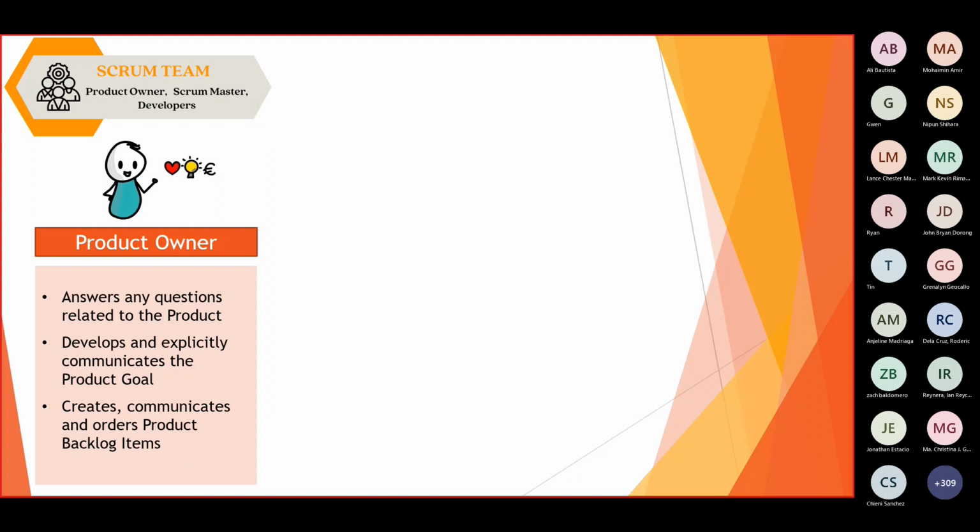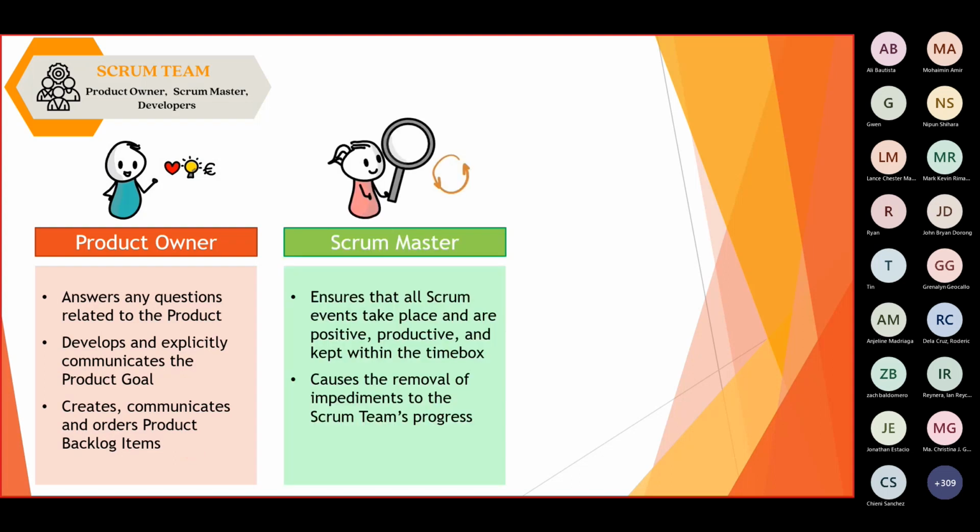All right, so let's move on. Let's have the Scrum Master. So next to the product owner, we have the Scrum Master role. If I find an analogy to this one, he or she is like the coach of a basketball team. Similar to that function, the Scrum Master coaches the team on how they are able to do their work based on the Scrum framework.